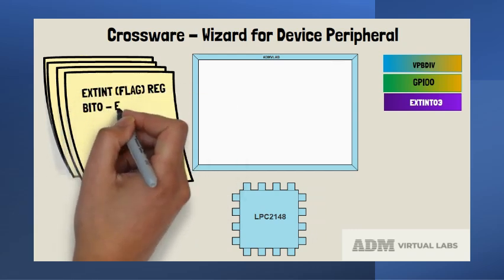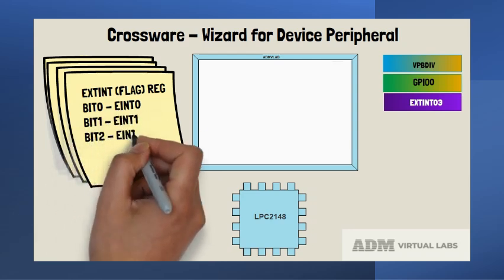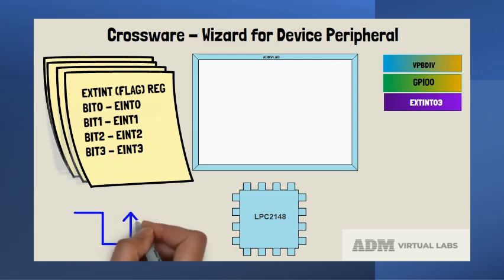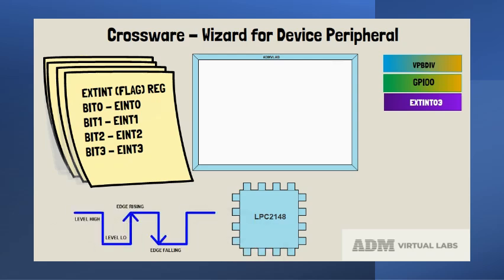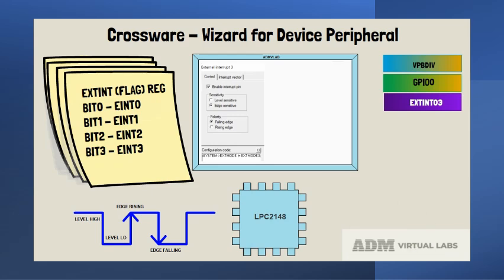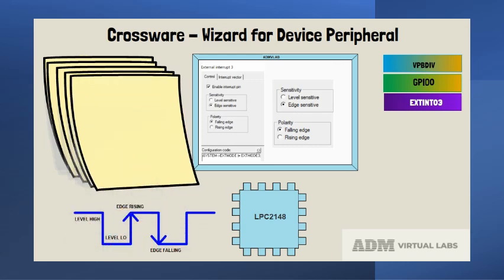When an interrupt occurs on port pin P0.20, the bit in location 3 is set. Writing 1 to bit 3 in the external interrupt flag register clears the P0.20 interrupt. The external interrupt pin is edge sensitive if the mode register bit is set to 1, and is level sensitive if the mode register bit is set to 0.